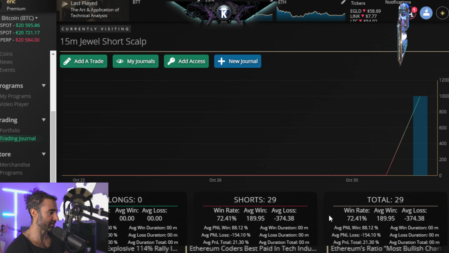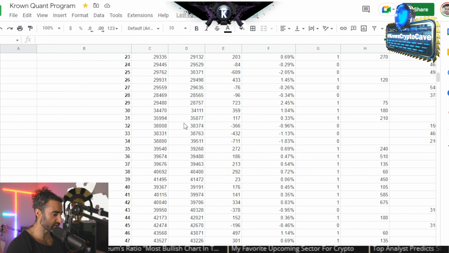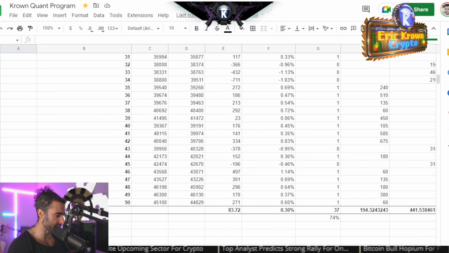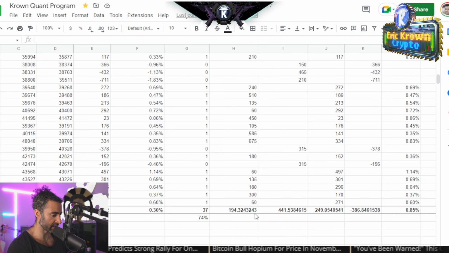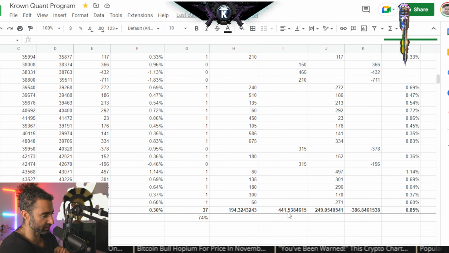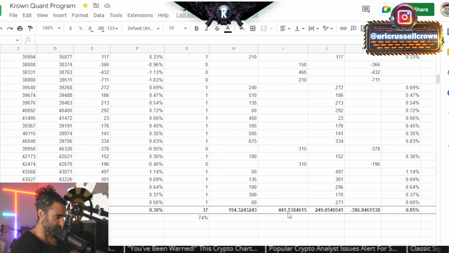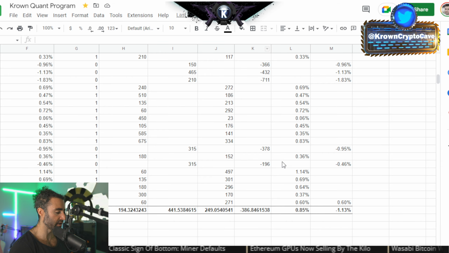And these results look a lot more similar to my own backtesting, which is these results plus about 50 iterations here. So in my own backtesting, I found about a 74% win rate throughout the 50 iterations. On average, it took just over 3 hours for the winning trades versus the losing side, which was 440 minutes. That's a little bit over 7 hours on average. The average percentage P&L on the gainers was 0.85%, and on the losers was 1.13%.